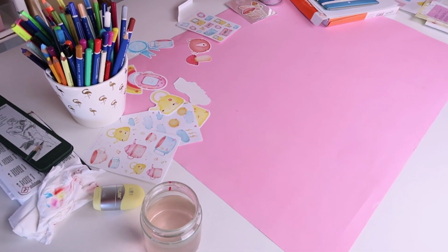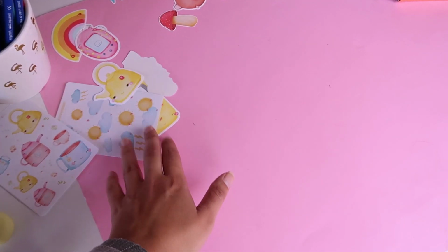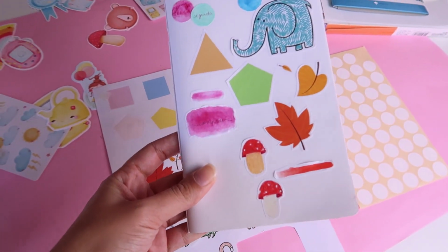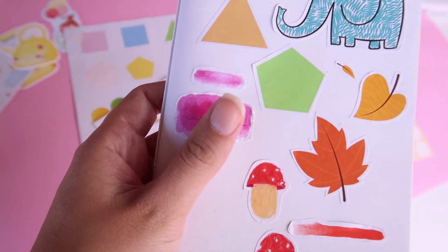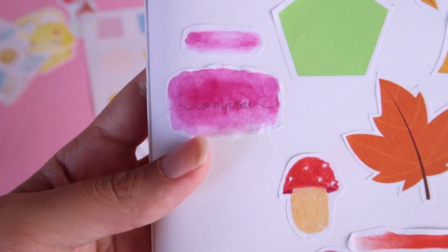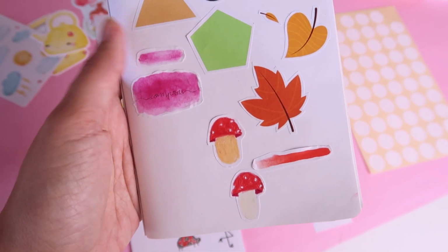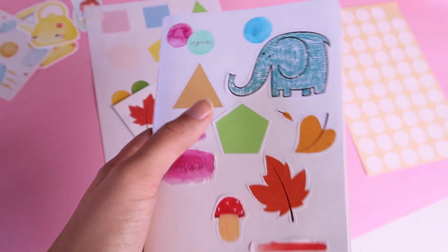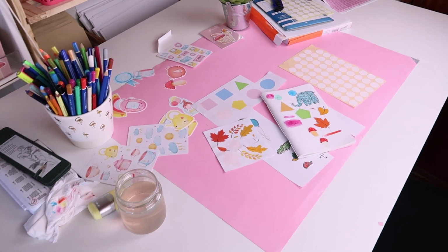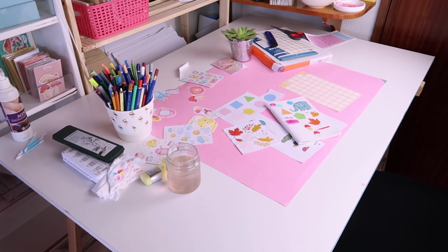This was the set for the workshop. I had a little tripod in here and then I showed some examples of some stickers that I already did. This was the final result. I basically painted with watercolors and color pencils on the sticker sheets, and then I cut it and I talked about two ways of cutting, with scissors and an X-Acto knife, to do sticker sheets. And it's still a mess because, as I told you before, I still need to record the video. It was the workshop and a little behind the scenes of it.